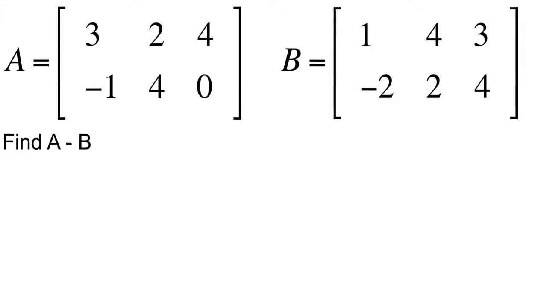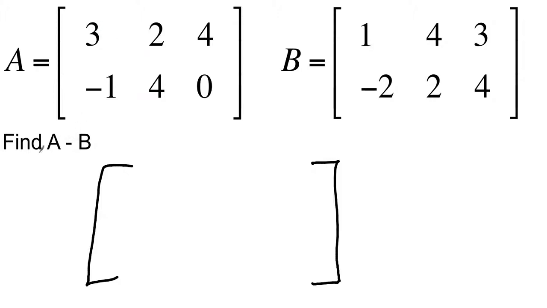Okay, now we're going to move to matrix subtraction. So matrix subtraction is just like addition, except first you multiply all of them by negative 1. So there's two ways we can do this. I could say 3 minus 1. Let me go ahead and write my sum over here.